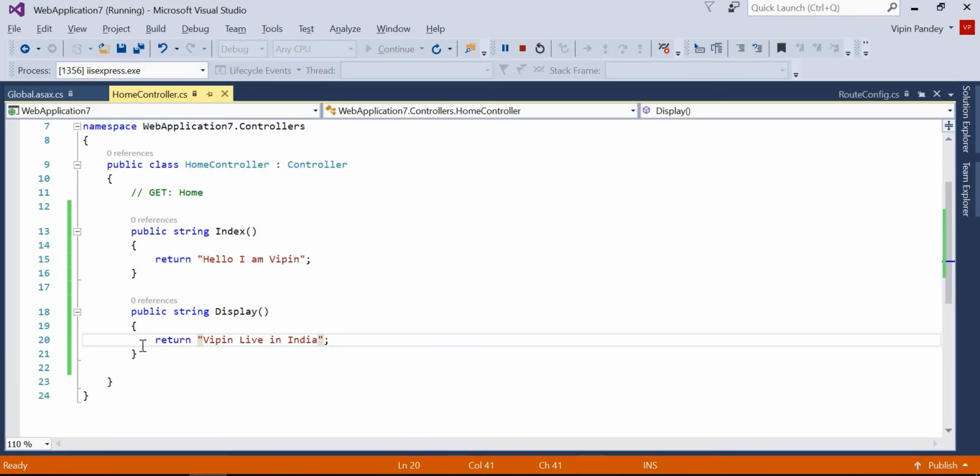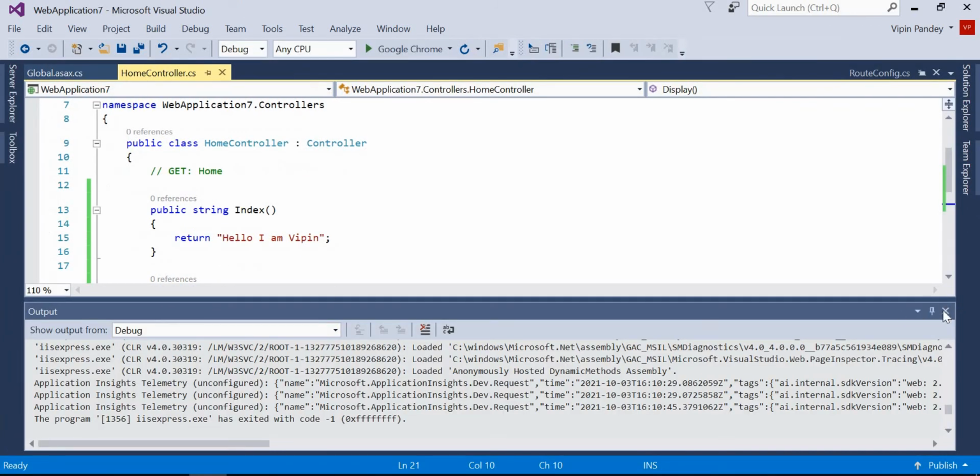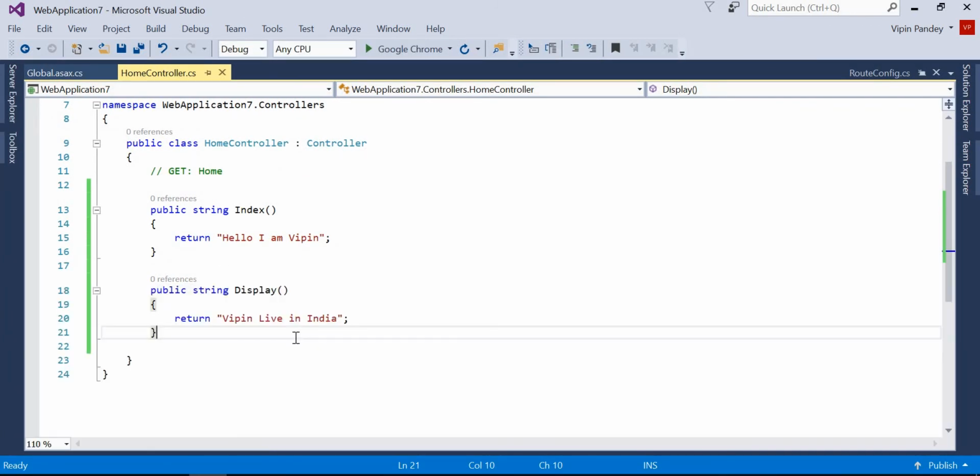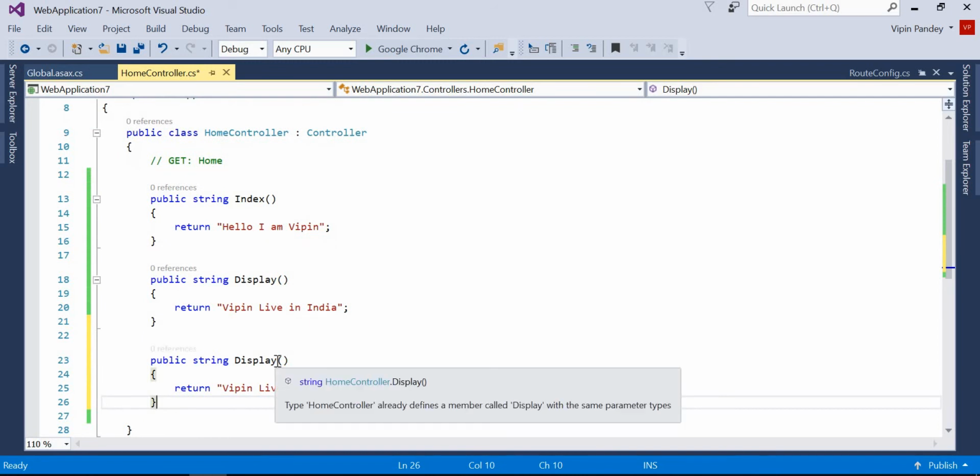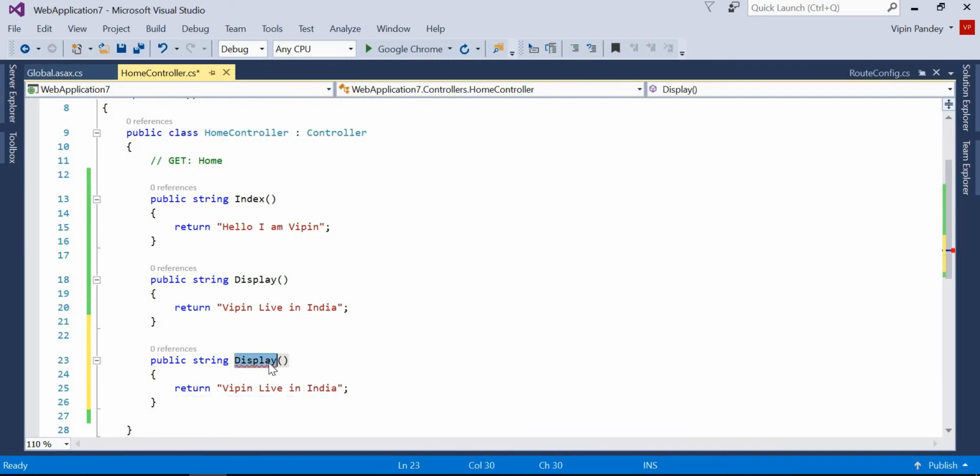So let's suppose we have created one more method, and we want to call that third method. Let's stop and create one more method, and we write, let's suppose, GetDetails. And over here the return type of this method is string.